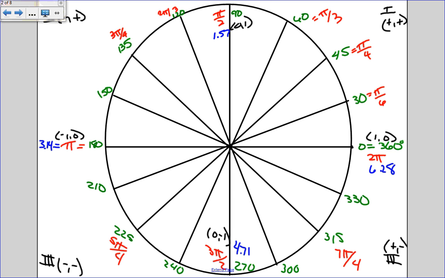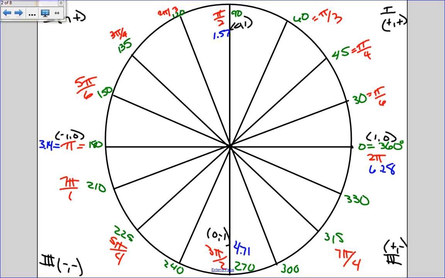4 pi over 6 plus another pi over 6 is going to give me 5 pi over 6. That's at 150. So I'm at 5 pi over 6 plus pi over 6 gives me 6 pi over 6, which is pi. Once you're at pi, it's very easy to keep going because now you don't have to keep track of the clock. You can just keep on going again. This is 6 pi over 6, right? So what's 6 plus 1?